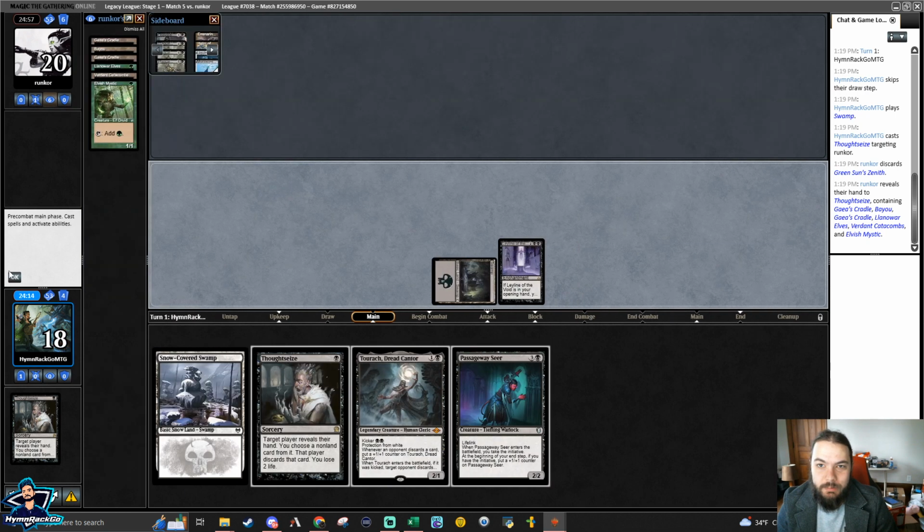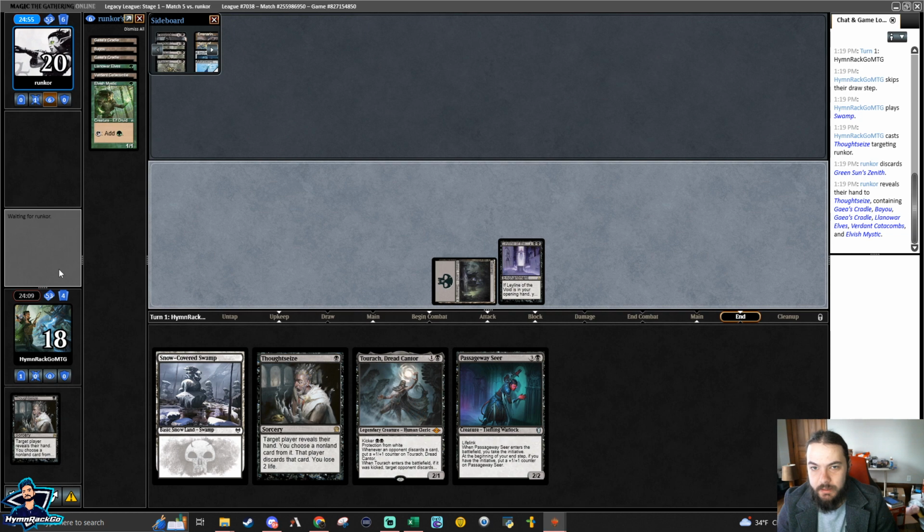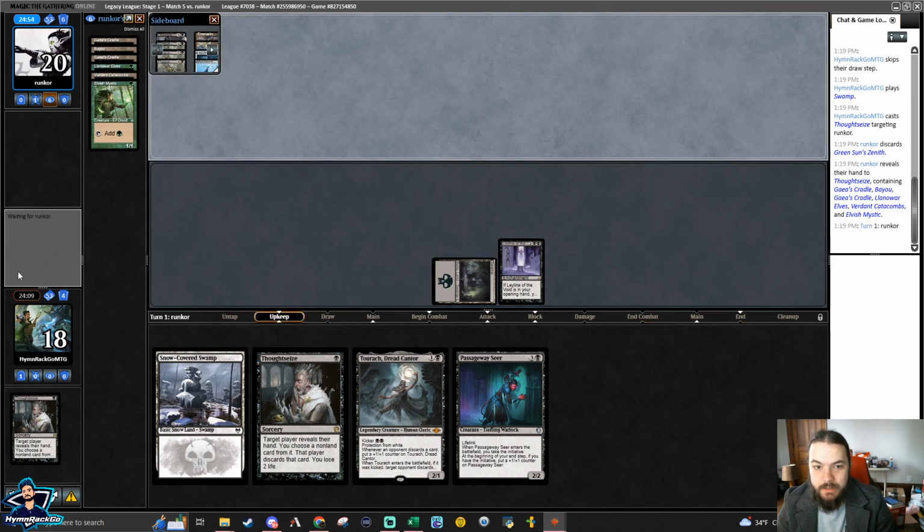And play the Elf game. All right, cool. Couple Gaia's Cradles. We get to go turn 1 Elf, and then we get to Thoughtseize again. Dark Ritual means we get to Hymn to Turok them.